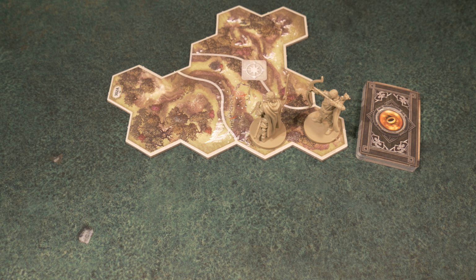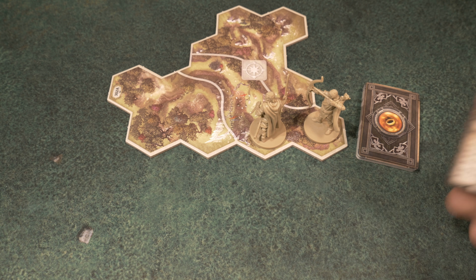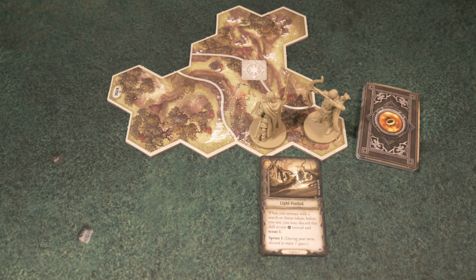Now we're going to move over to Legolas. So Legolas is going to reveal 2 cards from his deck. The first one we have here is Light-Footed. When you interact with a search or threat token before you test, you may discard this skill to test your agility instead and scout 1. So similar to what we're doing right now with the scouting skill. And then we have Sprint 1 on the bottom, which says during your turn, discard to move 1 space. So it makes him a little quicker. He's light-footed, it thematically makes sense. And again, this is one of Legolas's particular cards specific to him, of course.